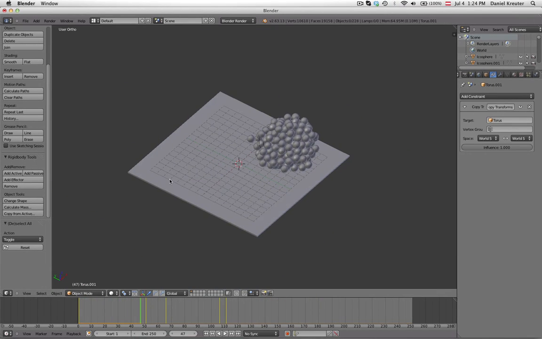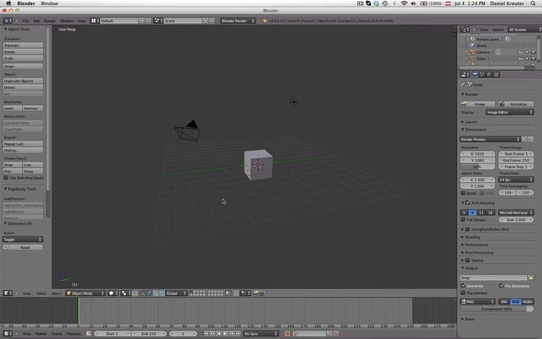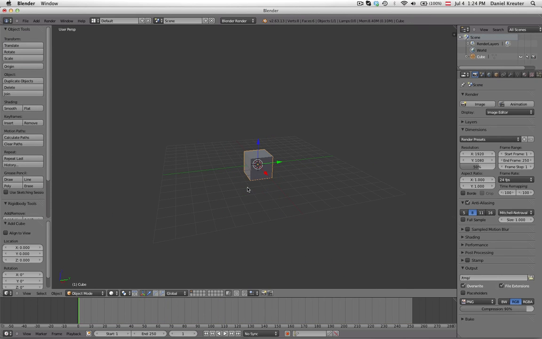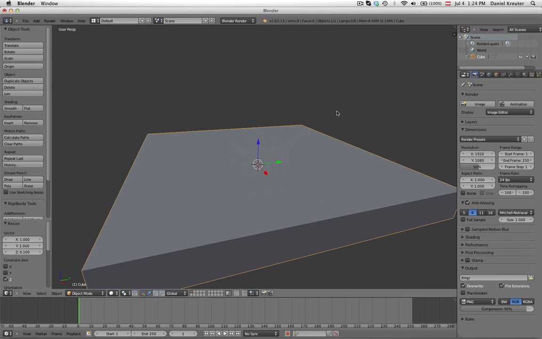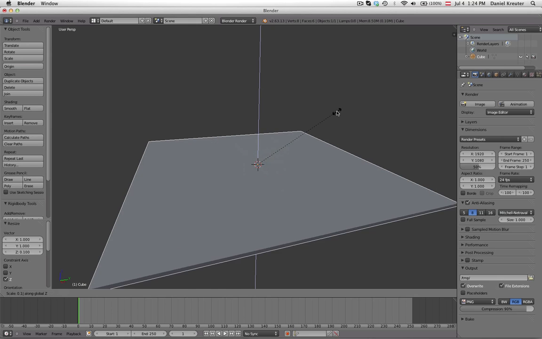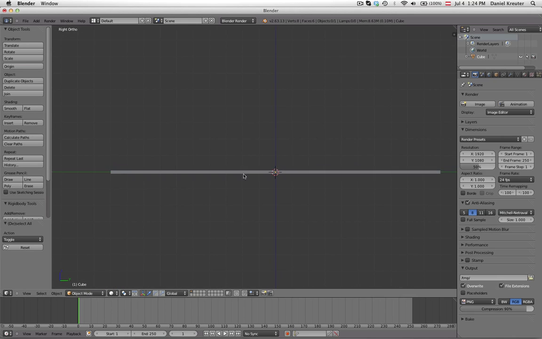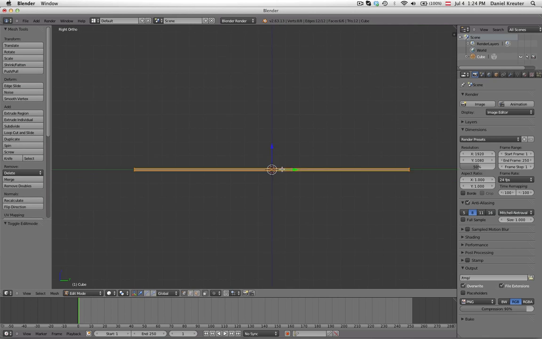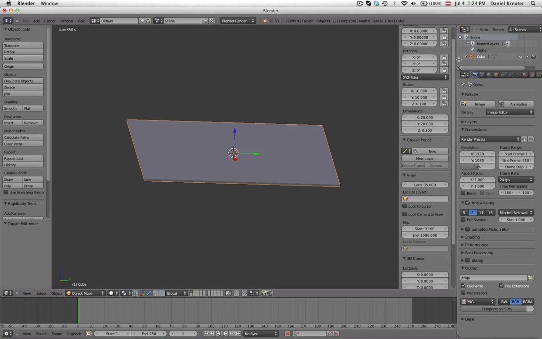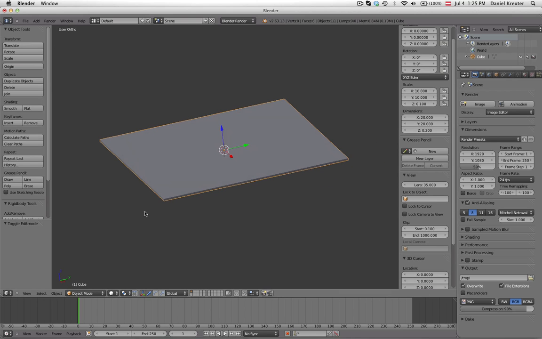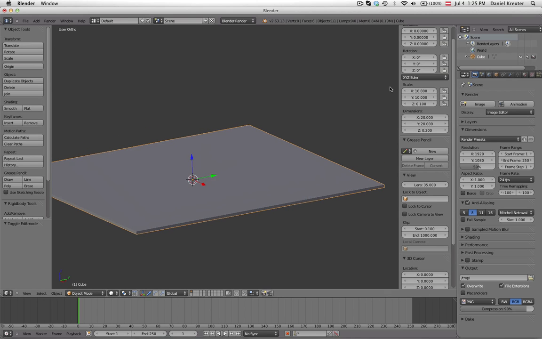Okay. Let's start up a new scene and see what we can do. So, first of all, let's add a cube and let's make this the ground plane. Scale that up by 10 and I just scale it along the z-axis so we have something like a plane. And yeah, right now we have our first problem already here. As you can see, in the dimensions and scale values, it is not a cube anymore, but the scale is not one.